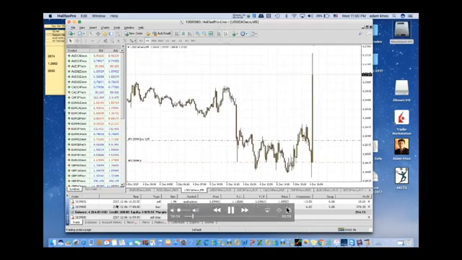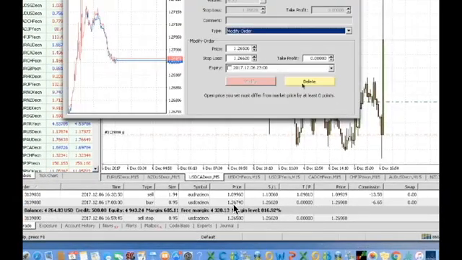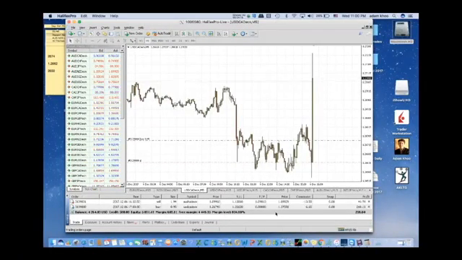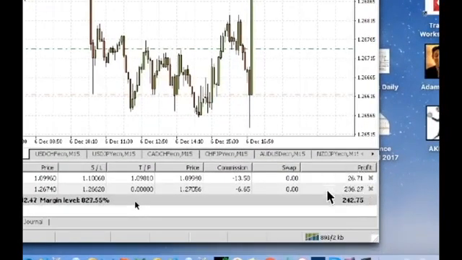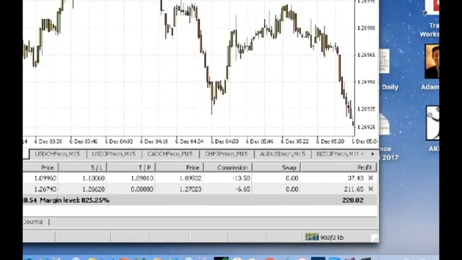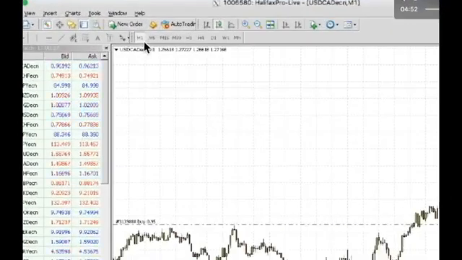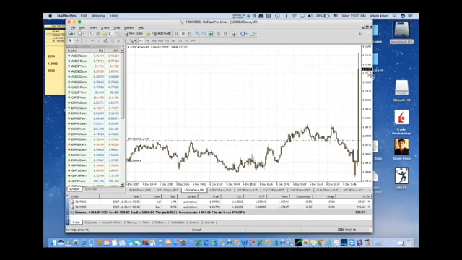And in my buy order, you can see that I bought the dollar Canadian pair at 2674. And as the price goes up, you can see profit is increasing. And in exactly 60 seconds, I'll exit this trade. Once the 1 minute candle closes on the dollar Canadian pair and the consequence of the news is over, we can exit the trade.